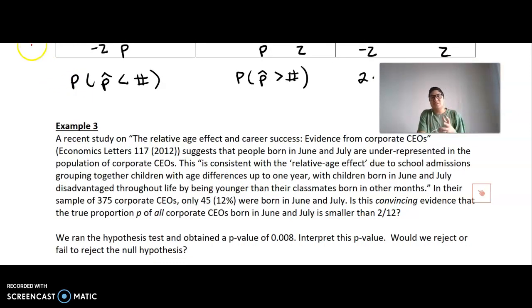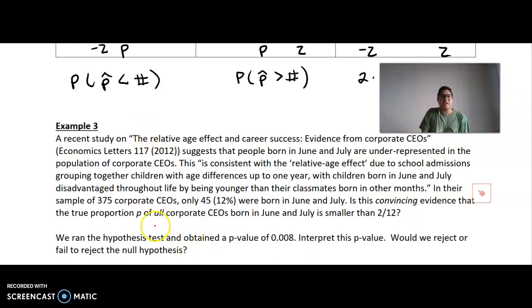So notice the key lingo there. We reject it if there's evidence against it, but we fail to reject it if we just do not have enough evidence. It's kind of like claims court here. You are innocent, guilty, or not guilty. We're going to focus on guilty and not guilty, because guilty means there's enough evidence to convict you, and not guilty means there's not enough evidence to convict you. Innocent means there's evidence to prove you didn't do it, but we don't really know the truth, so we're going to skip out on innocence. Do I have enough evidence to reject the claim, or do I not have enough evidence to reject the claim?